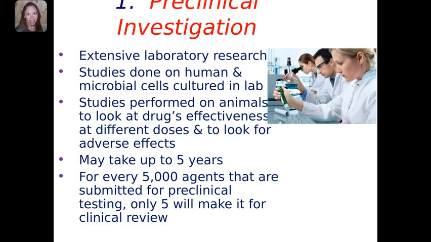So this might put it into perspective a little bit. For every 5,000 agents that are submitted for preclinical testing, only 5 will make it for clinical review. So a lot of different agents are in that lab, and they're really trying to find drugs that are going to work, but only 5 make it for that clinical review.